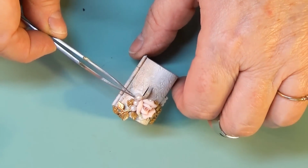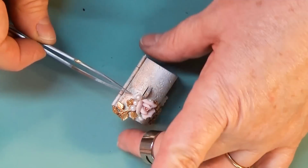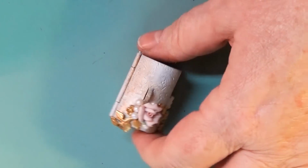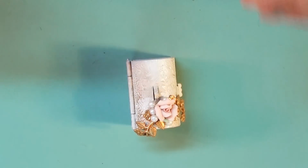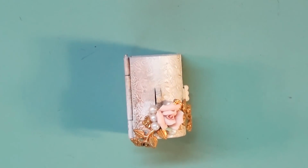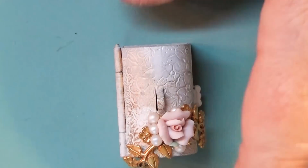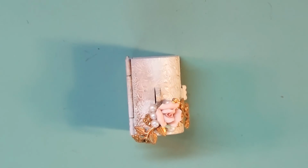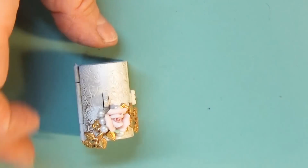And then of course too, you want to go back if you've got glue showing, get rid of it if you can. We don't want glue showing. That's one of the biggest things about assemblage. Quality assemblage work, no glue is showing. I mean, if you got to go back over your stuff 50 times, make sure no glue is showing, especially on the front. Sometimes a little bit peeking out in the back, say when you're doing a crescent collage, is not the end of the world, but I'd rather not see it, to be honest with you. Rather not see it. So anyway, it's as simple as that.